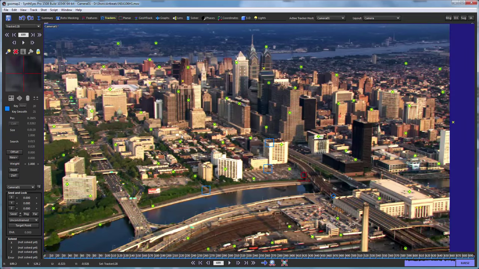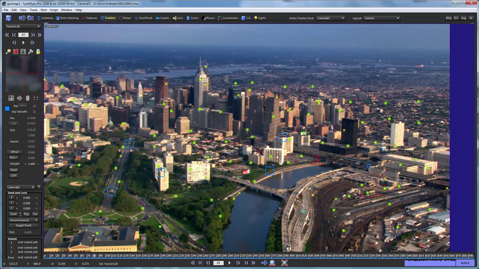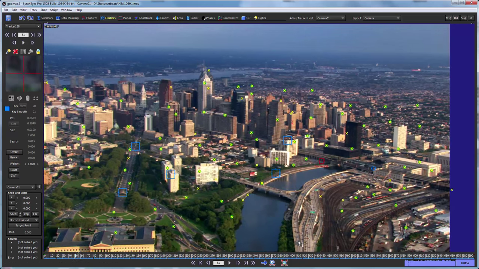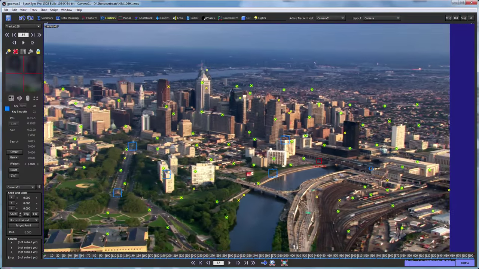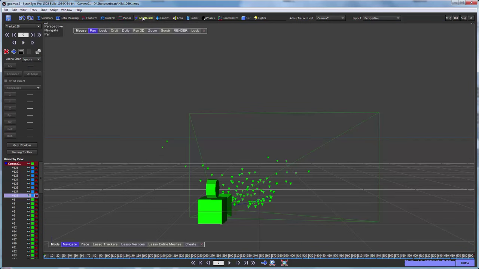And let's just flip out to look at the overall shot. And you'll see a bunch of these blue trackers that I put out there. This is the one that's selected now. So those are the ones that I'm going to line up to my reference mesh, which, as I said, is going to be a flat plane with the Google Map image on it. So let's do that. Let's get that set up.